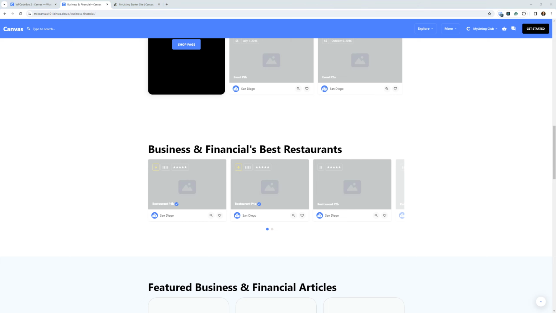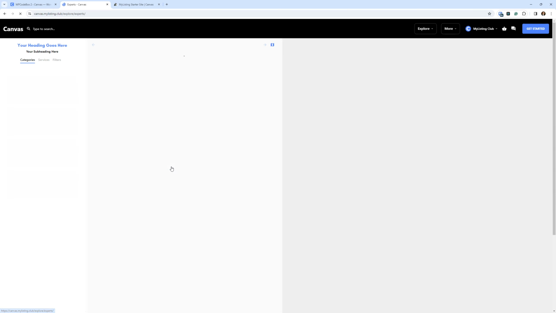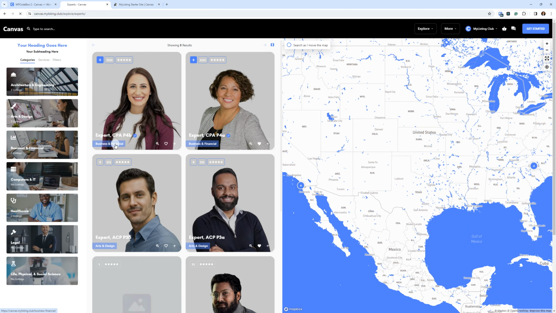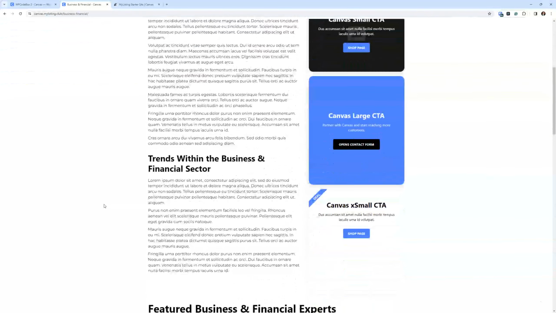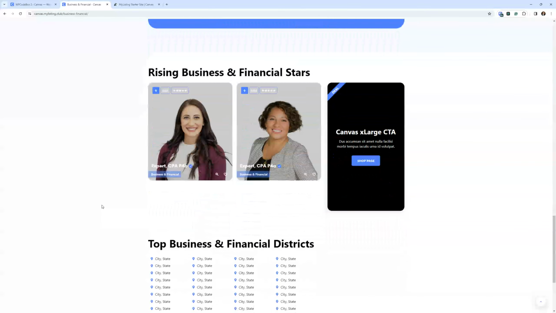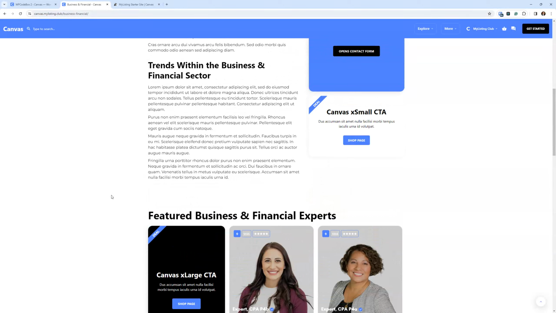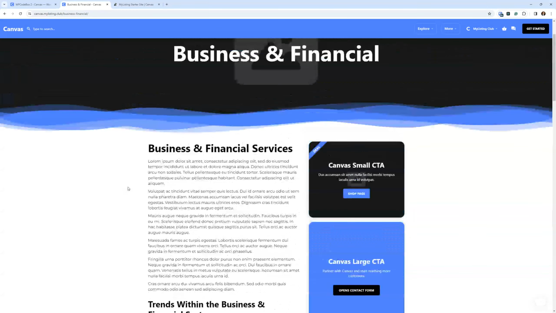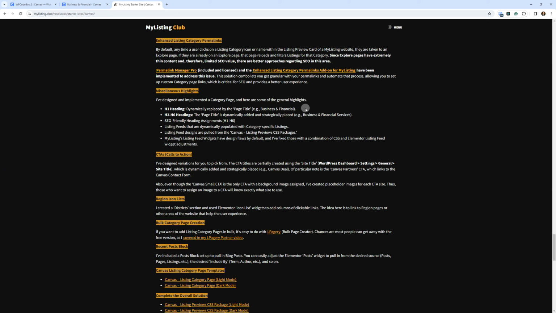This is my testing site for Canvas, so I'm going to pull up the actual Canvas site here for this part. The template has changed, so that's why I want to show you this. So click on business and financial, which is the category, and here we go. It's pretty much the same. It didn't make sense to have the weather widget in there and a couple other things. So this is actually what it's going to look like. I just need to update that on my Canvas test site. Okay, but anyway, back to what I was trying to say here, we're going through the highlights.